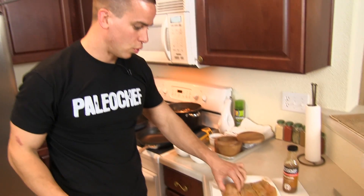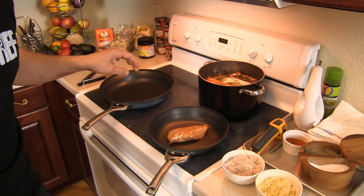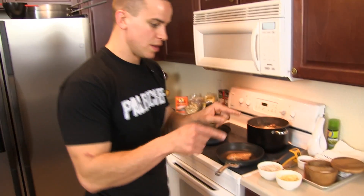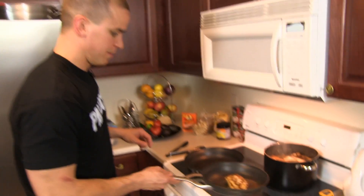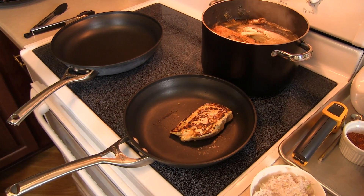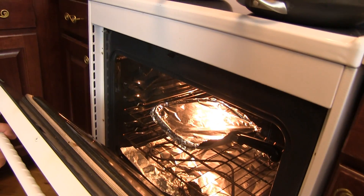I've also got a whole chicken breast here and I've got a preheated pan — I'm going to go right in there. The other one we'll leave for later. We're going to finish this one in the oven; this one we're going to finish right on the stovetop. So we're just going to give this a quick flip. I'm going to do a minute on this side and then I've got a pan placed in the oven with some foil on it — I'm going to set it right on that.